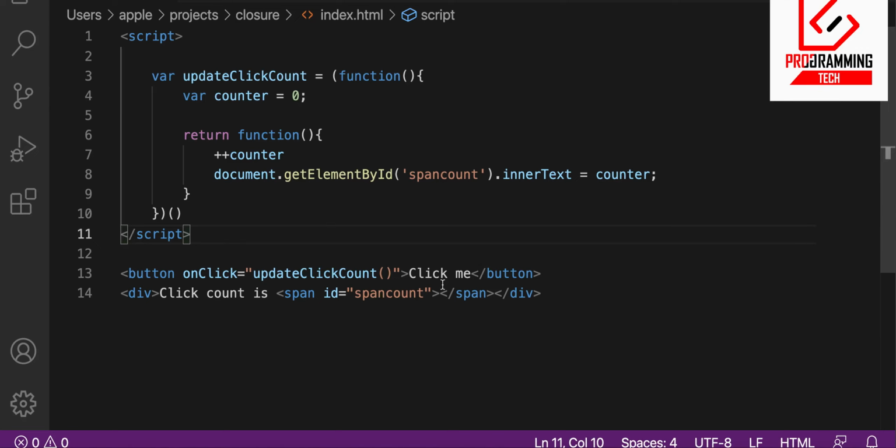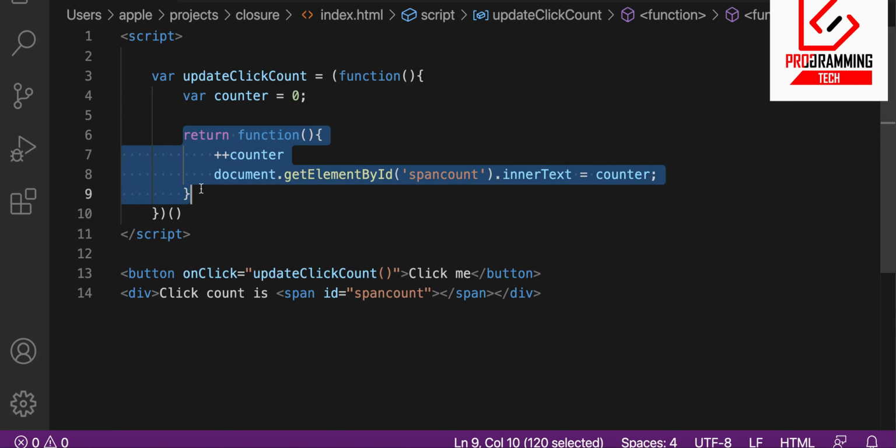Now the self invoking function only runs once. It sets the counter to 0 and returns a function. This way update click count became a function. The wonderful part is that it can access the counter in the parent scope.